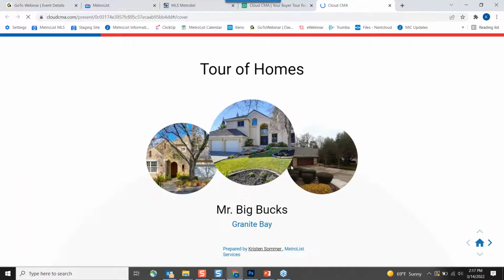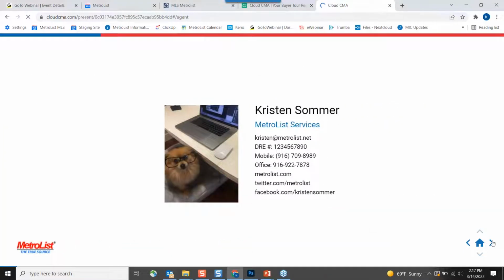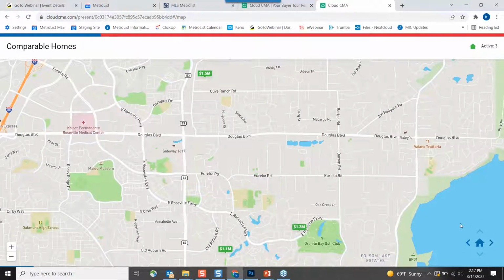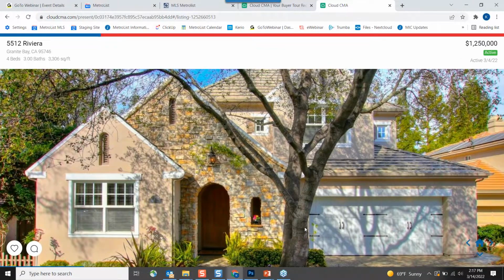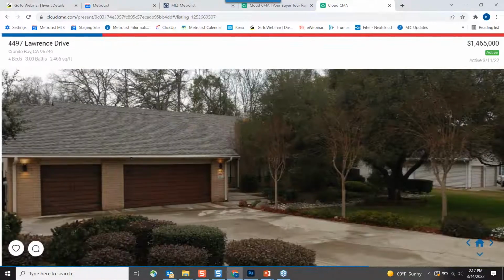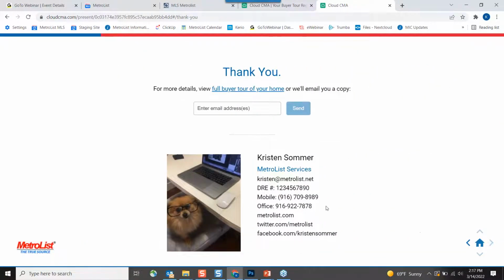So if you're showing this on maybe a tablet, or you want to just send this as a link and they can use their web browser to navigate like I'm doing, it's a nice way to show these listings to them. My home page, my contact page. I'm navigating in the bottom right corner of this screen, and I can see all those listings, 1, 2, and 3. If I click on any of those listings, I will get the first photo of the house. If I scroll down, I will see more. I can continue to scroll through these listings. Pretty clever. Okay, so this is the slideshow version.